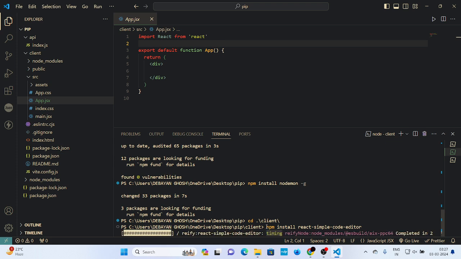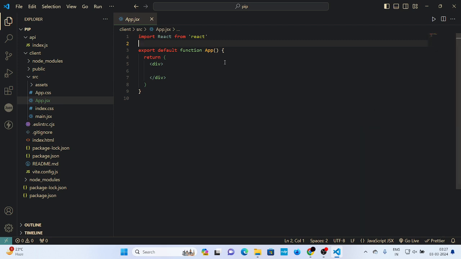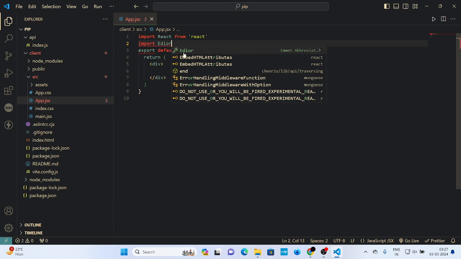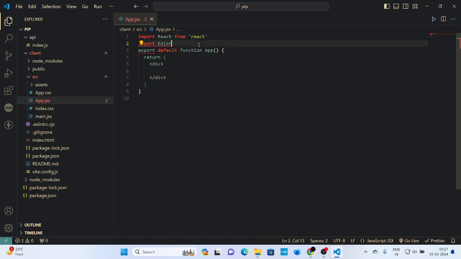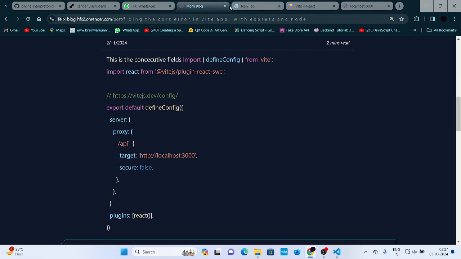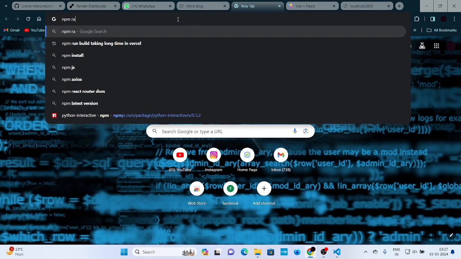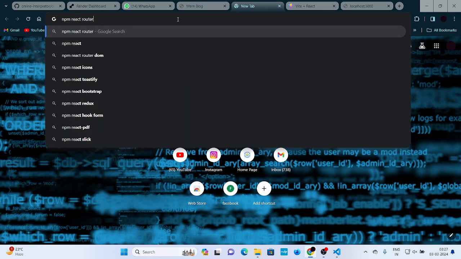So I have to write my code first because I should sleep now. I am getting sleepy now. So first thing first, I have to import. So I will go to the package, I don't need to write stuff. So that is called npm react simple code editor.